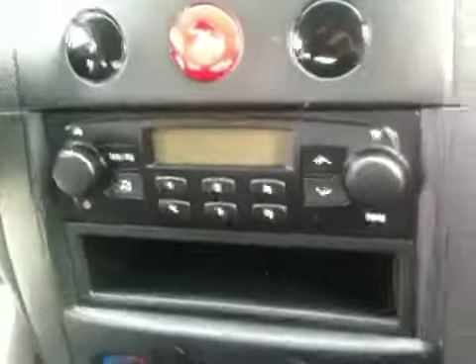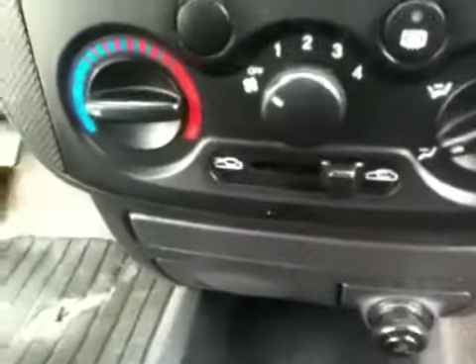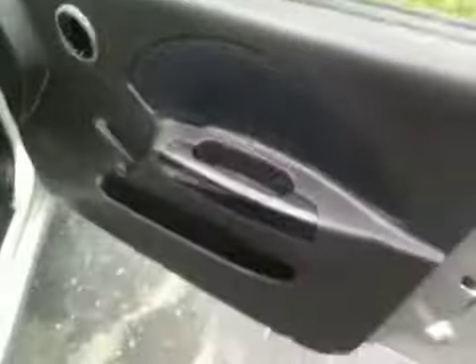I'm going to move back into the inside here. This does have a 5-speed transmission, AM/FM radio, and your air conditioning and heating system. All in all, the vehicle is pretty clean. It's been fully maintained by our certified mechanic staff, so you won't have any problems whatsoever. Oil changes, the whole nine, have been done.